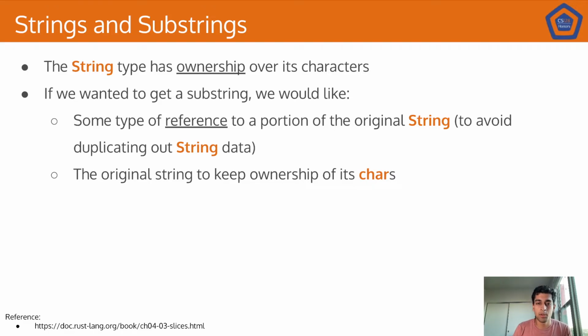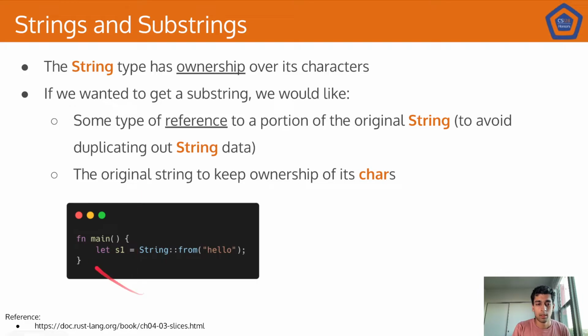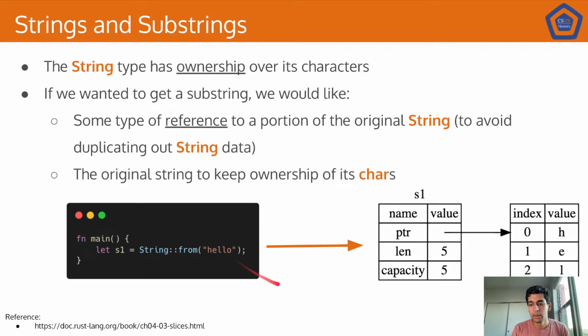We want to be able to have this substring and take future substrings of the original string, so the original string needs to keep ownership. So let's say we have this string, s1 owns the characters of hello. Well, under the hood, we might have this capital S string. It has a pointer to some characters that it owns, so HELLO. We know its length is 5, and this capacity implementation is for adding and appending to strings and making it more efficient. So don't worry too much about that. But this is probably what a string would look like under the hood.